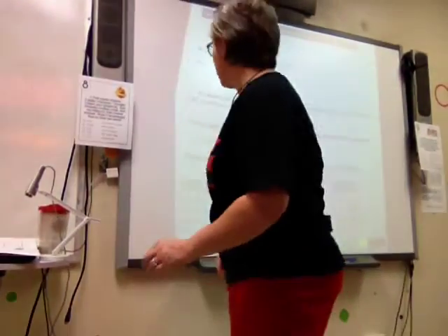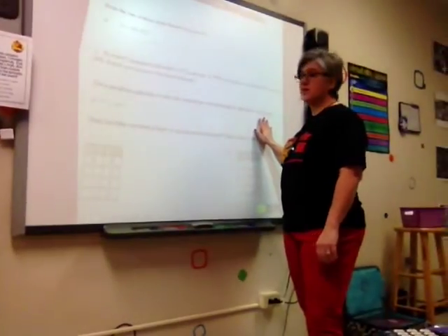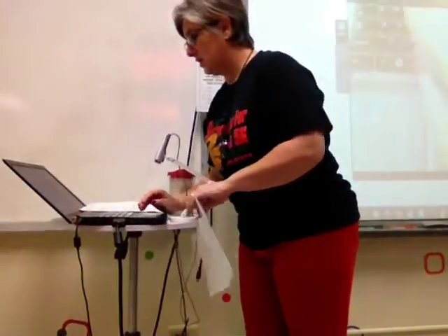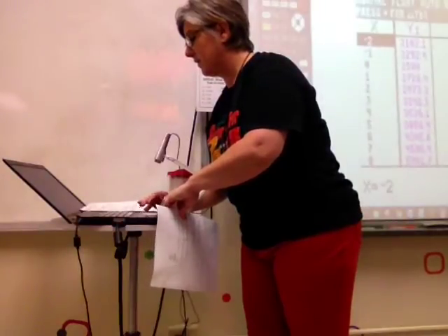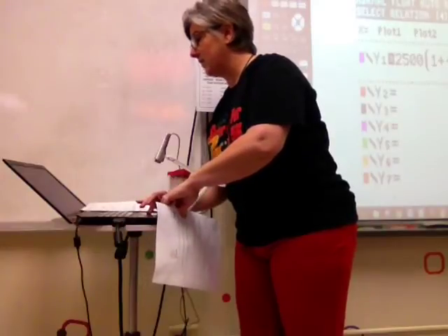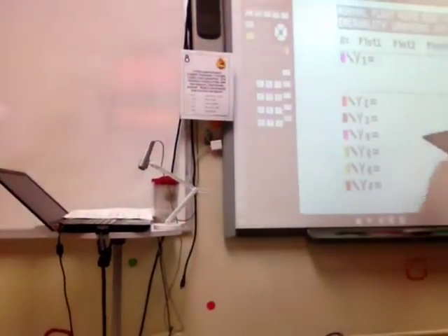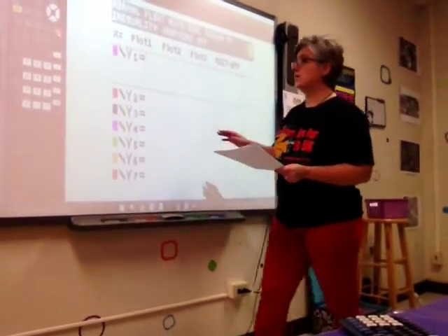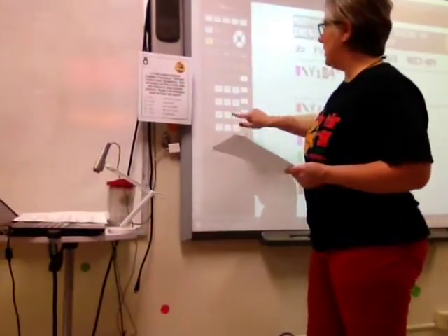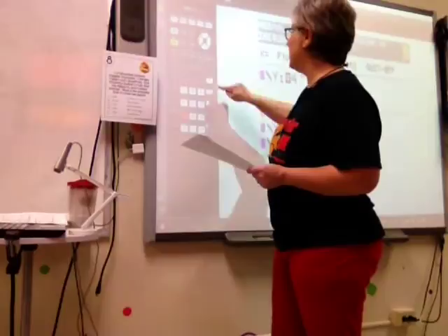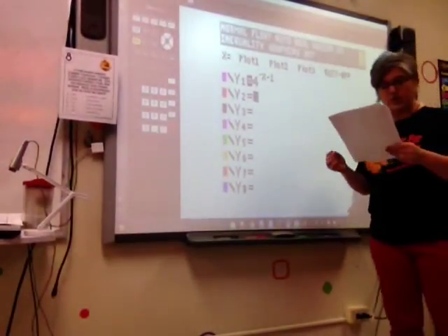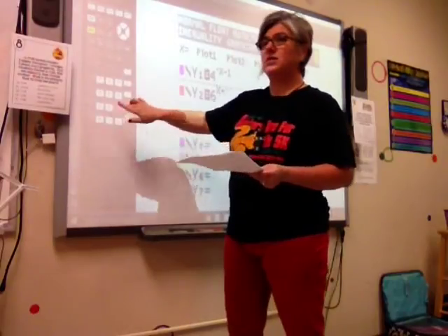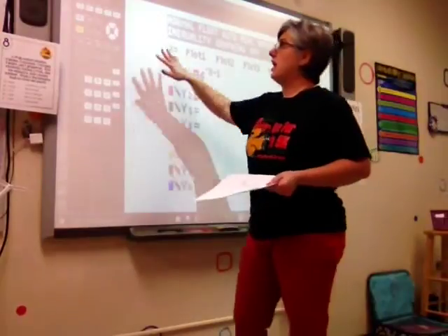The next one is use your graphing calculator to solve the equation by calculating the x value of the intersection. This is like what we did in class today, so you need your calculator for this one. And the function that we're typing in is 4 to the negative x minus 1 power. And then y2, the right side of that, is 6 to the x plus 3 power. And we're going to graph.